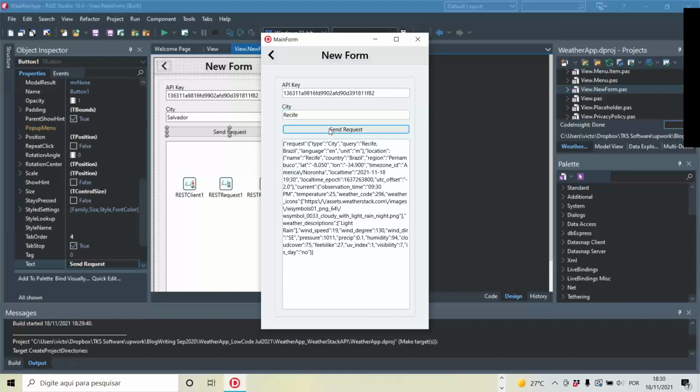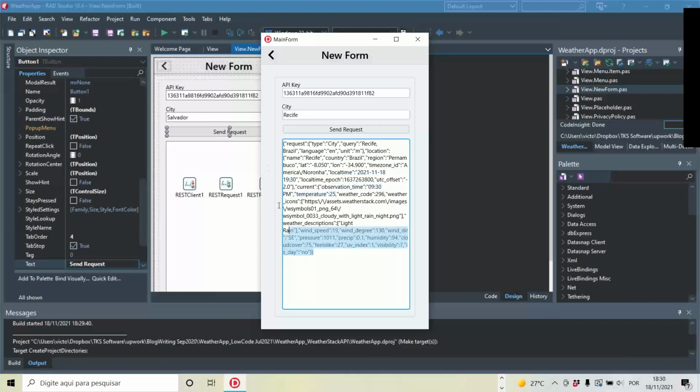So, sending the request, and I'm always changing the city just for you guys to see that I'm not cheating on you guys. So here we have, again, country is Brazil, region here is Pernambuco, because Recife is in the state of Pernambuco. We have latitude, longitude, and we can use a lot of information from here. Local time, sometimes you just need an application to have local time from different places. So actually you have everything here, and here we have the temperature, right?